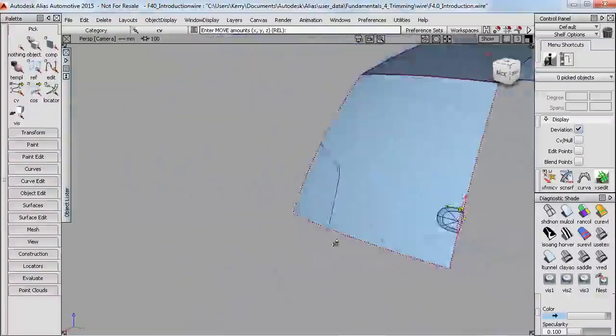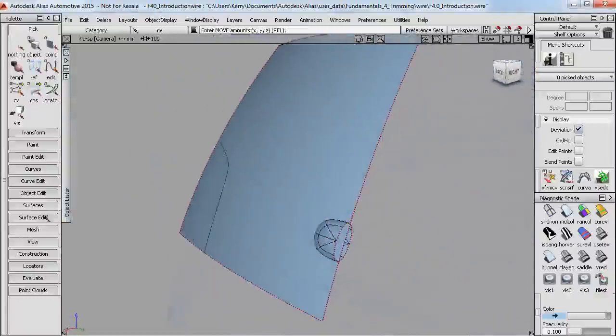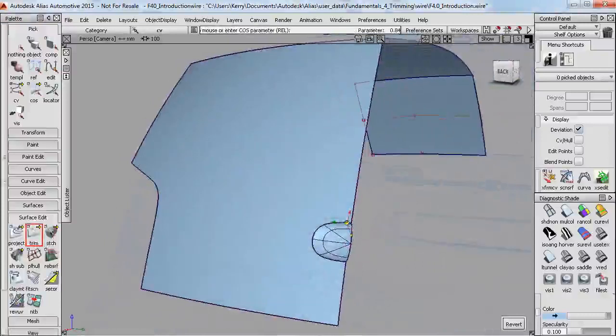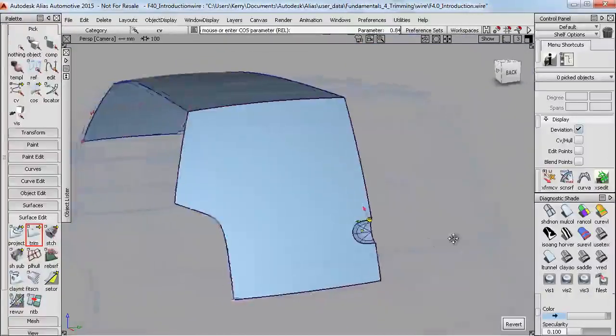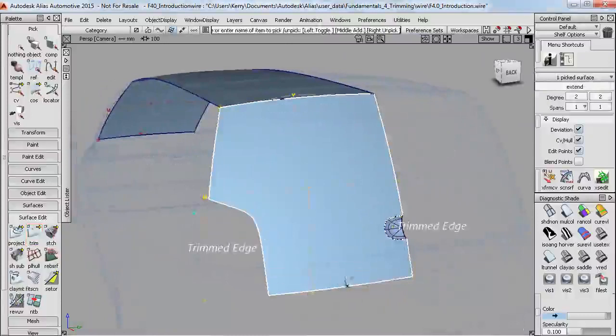But over here I've used a second technique, which is to intersect two surfaces to create the curves on the surface, which I can then use to trim the surfaces and start to create more intricate closed shapes that combine natural surface edges with trimmed edges, but which don't affect the underlying CV layout.